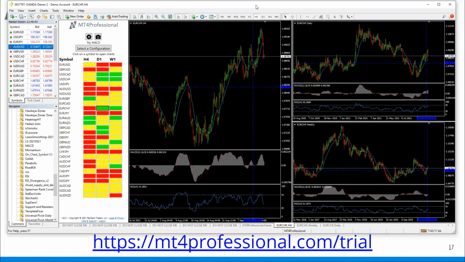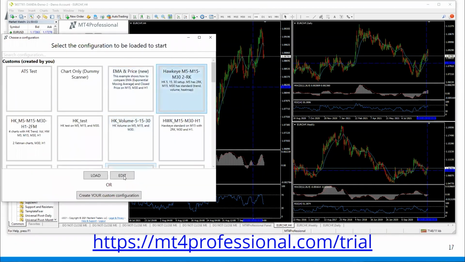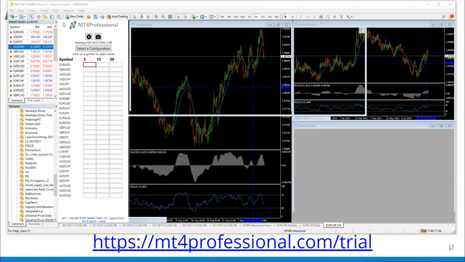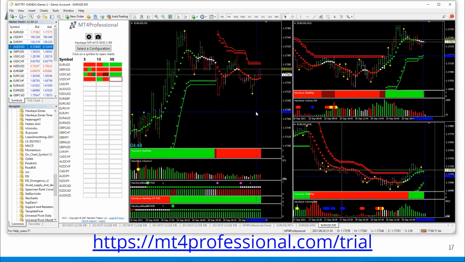Now, some people had asked about custom indicators, if it works with customizations or anything that you've created or written for yourself that aren't part of standard MT4. And absolutely, there's no indicator on your platform that doesn't have full access to MT4. So let me pull up a configuration of some indicators that I have developed and have full access to. These are the Hawkeye tools. You can see these are custom indicators which are working perfectly with the system.